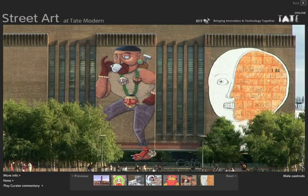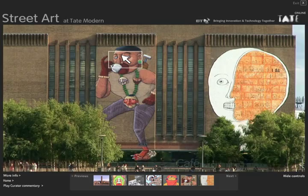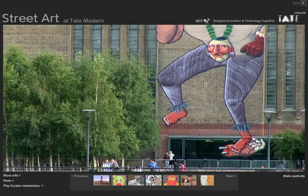So here we have the work of Nunca, who's a young artist from Brazil. The work is almost a bit of a joke on the street art exhibition — the idea of these kind of wild, outsider-ish street artists being exhibited at one of the most established museums in the world. It's a kind of — so many contradictions. And I think Nunca's work really comments on that very closely.